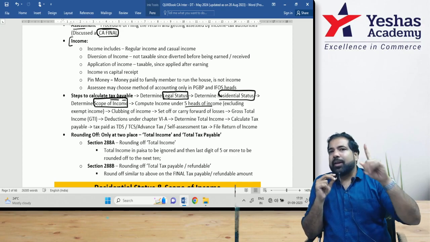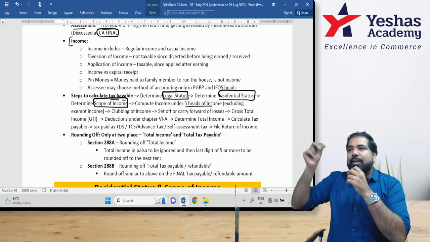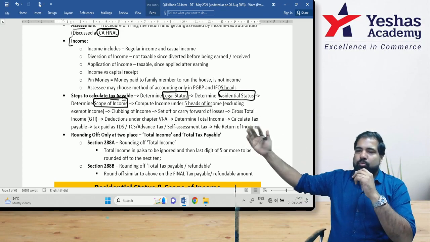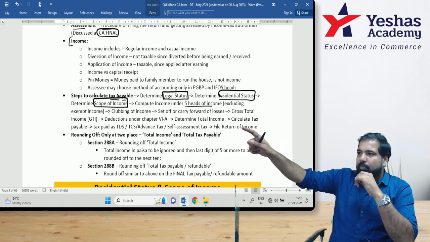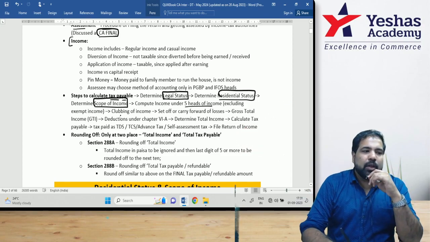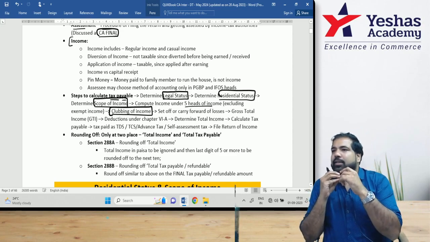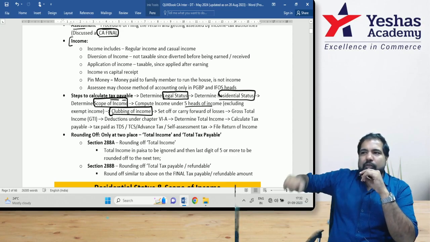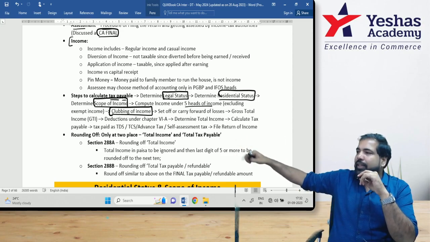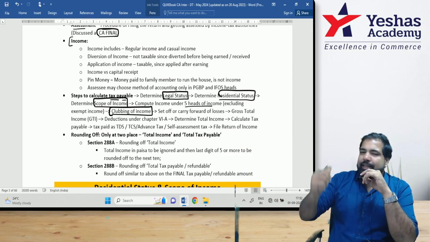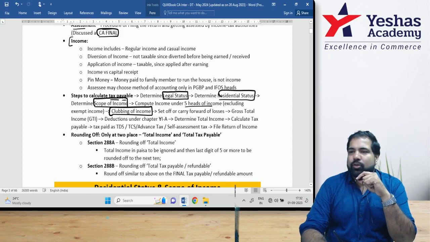In each room there will be income, and the net income will be walking out of that room. They all meet in a funnel, guys. Do you remember that? And they will go to where? Clubbing of income. Guys, if it's your income, who should pay tax? You. If you artificially transfer that income to someone else, will that come back to you? Yes, that's called clubbing of income, addition of income.